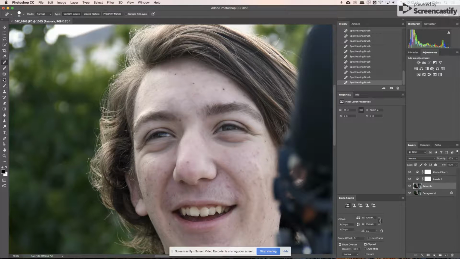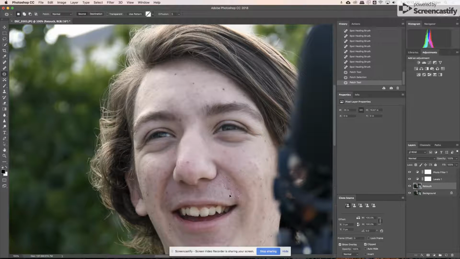Another tool you can use is the patch tool. You click on that, and what you do is instead of painting over a blemish, you can make a circle around an area, selecting it, and then you click and drag and find an area that is unblemished that you want it to match. And it blends it in. You have a couple options. There's patch normal or patch content aware. Normal is going to sort of blend it in, and then content aware is going to try and match what's around it.